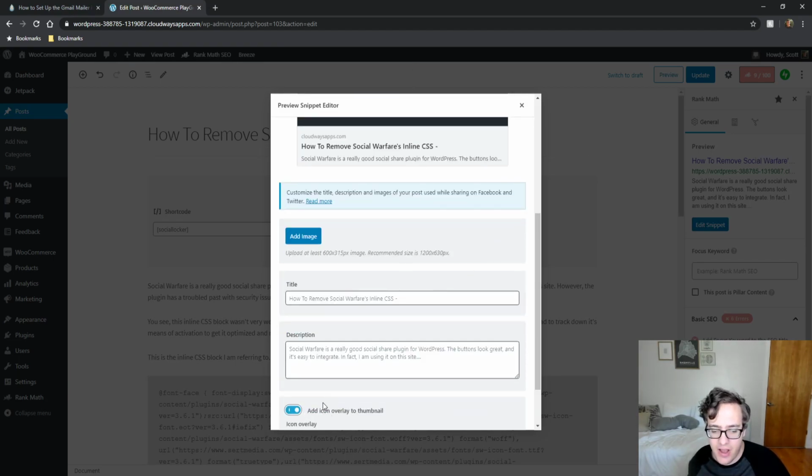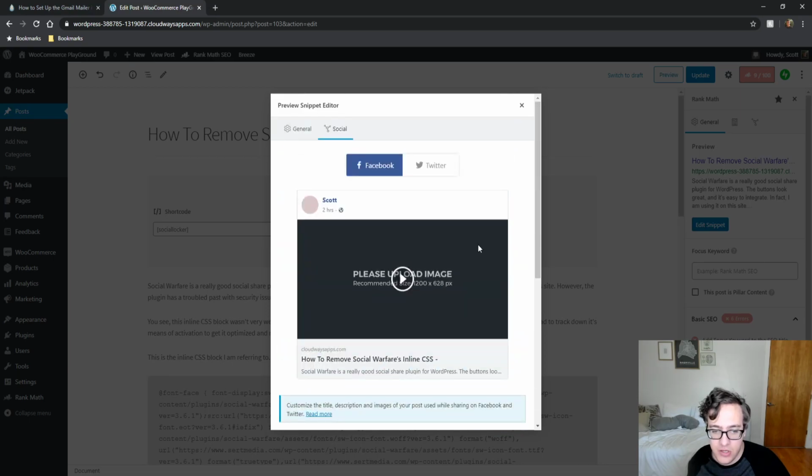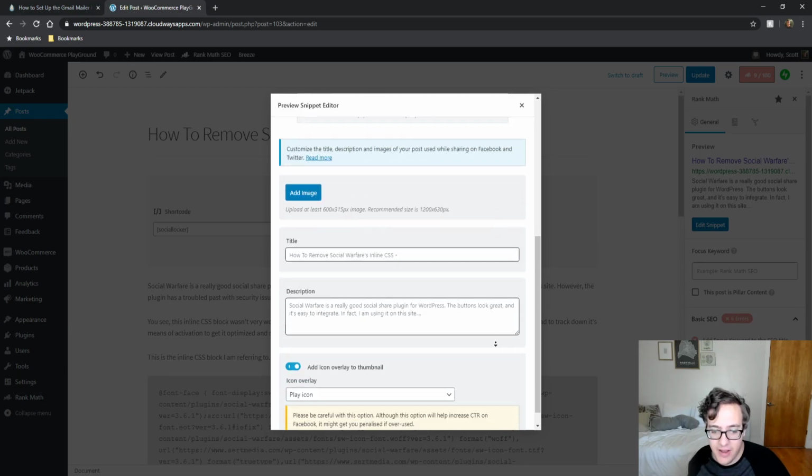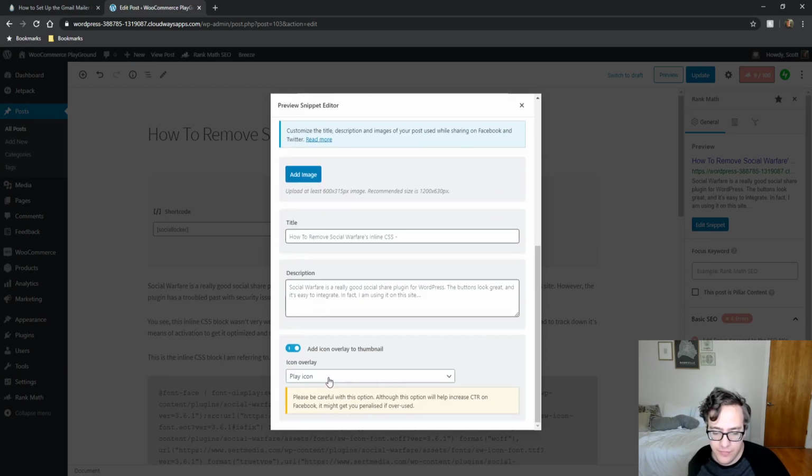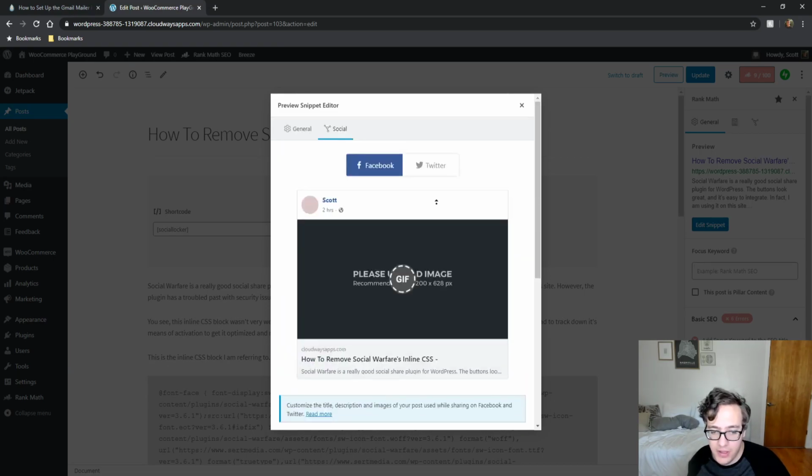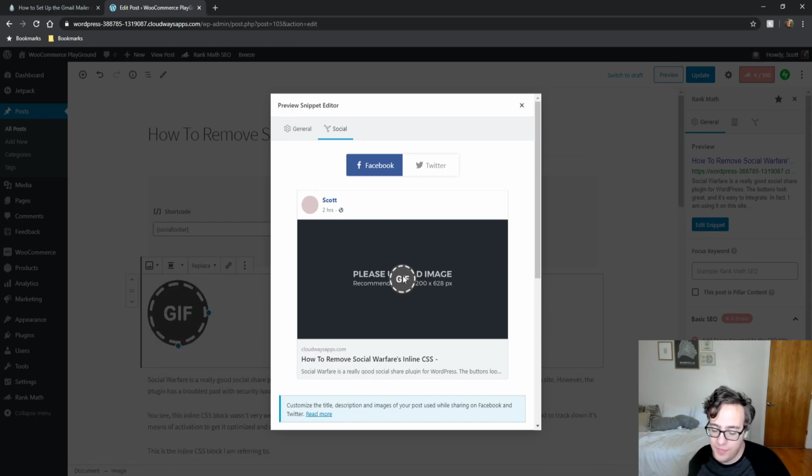You could choose to add an icon overlay to the thumbnail. For instance, you could choose to add the play icon. It can get you penalized, as it does mention, though. If you use this, it'll add a little GIF icon. You see this if you've ever scrolled through Facebook.